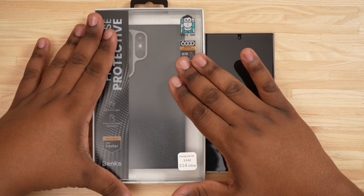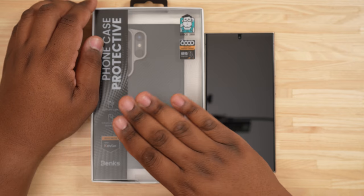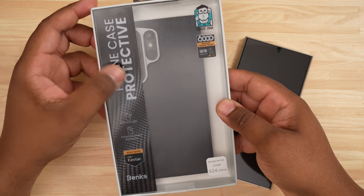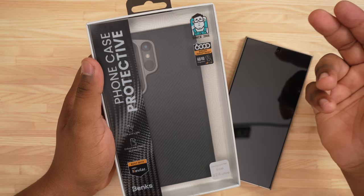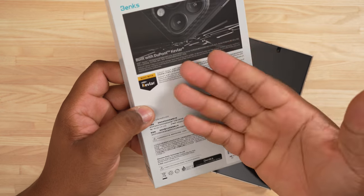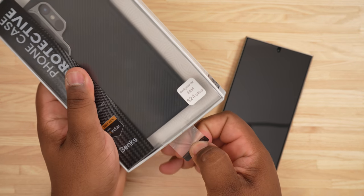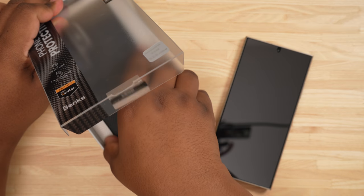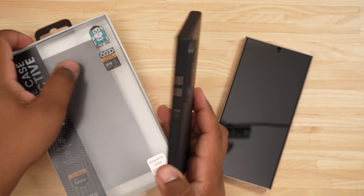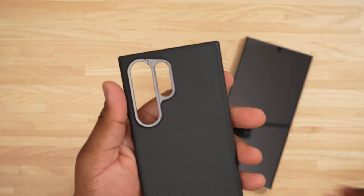I'm going to go ahead and be honest with you guys — I already took it out of the box and already messed with it a little bit. This is my new favorite case, like without a doubt my favorite case, and it will probably live on my phone after all is said and done. So this is the Binks Armor Pro. Nothing really new with the box — we still get the 6000D built with DuPont Kevlar, thin and light, enhanced impact resistance on the back. Same packaging as the Binks Armor Air, but as you can see when I open it up and pull the case out, there's pretty much nothing else inside the packaging, just like with the Armor Air.